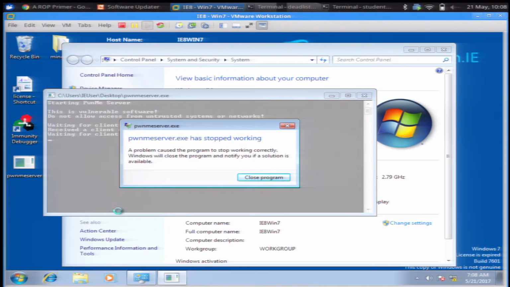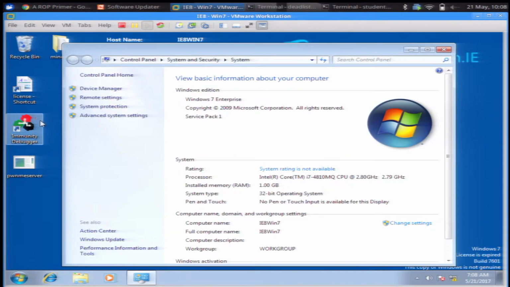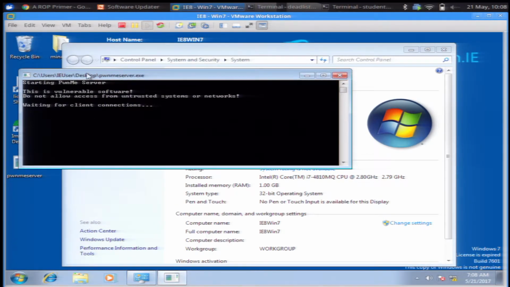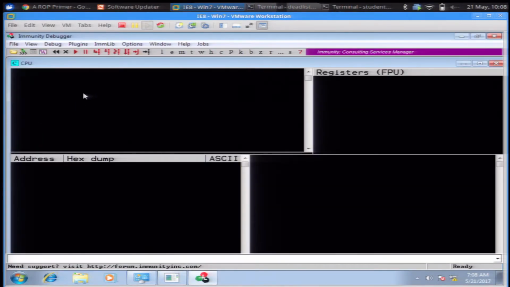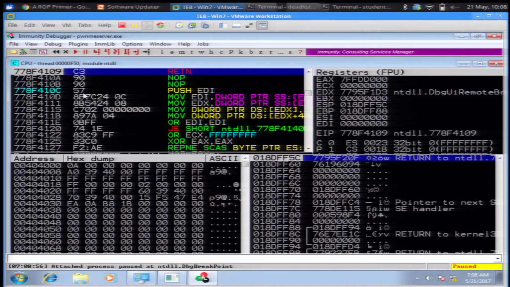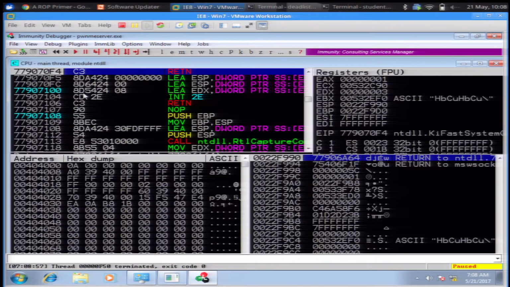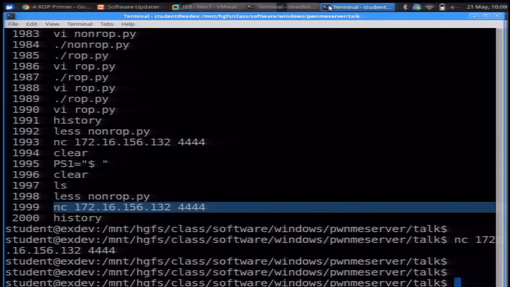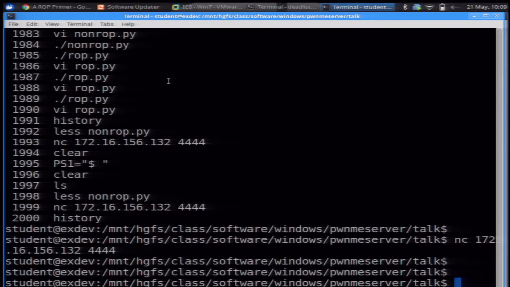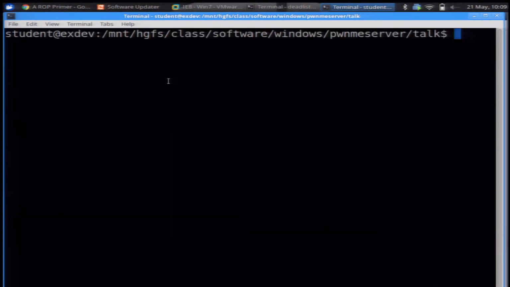So let's look at that in the debugger. I'm going to start up the app and connect Immunity to it. Oh, man, I keep doing that. Sorry.